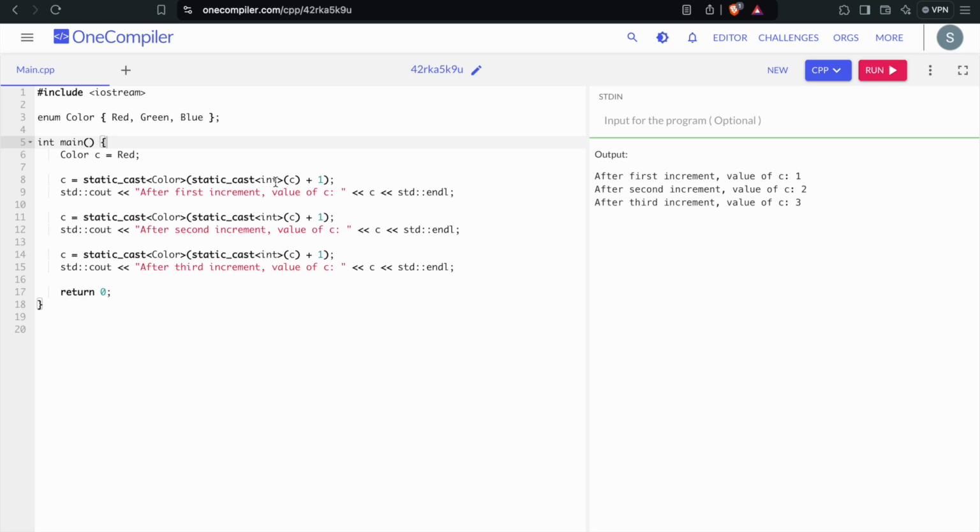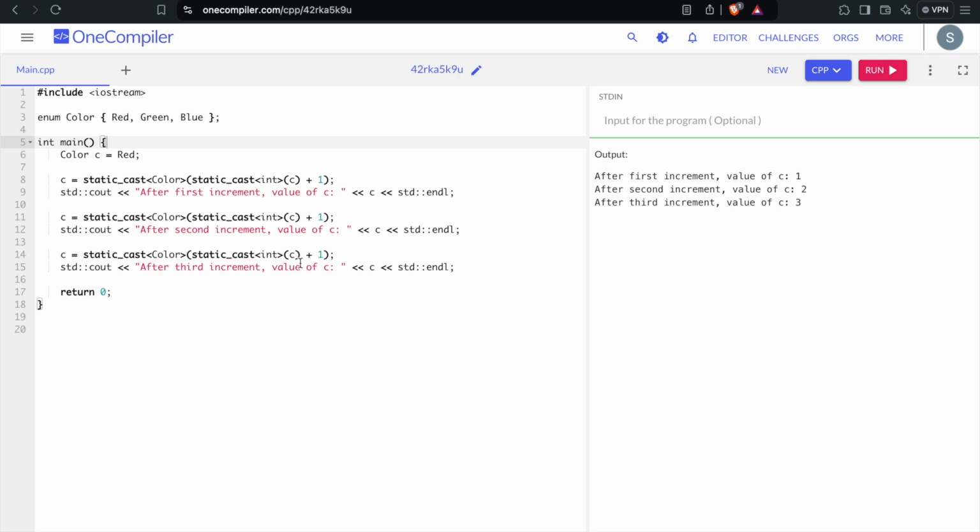The C in this is the C, so we convert it to an integer so that we can increment it. So the C here is 0 plus 1, so it will be 1. And then the second one, we are converting again the enum value of green, so we're making it 2, and then so on.